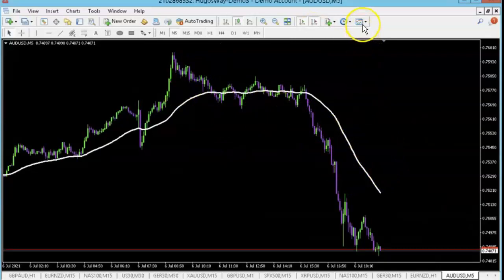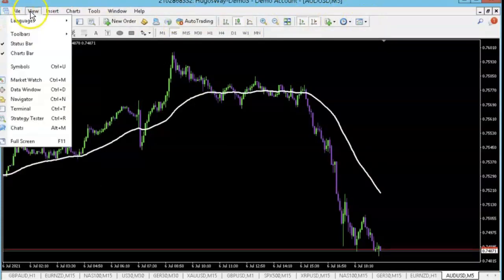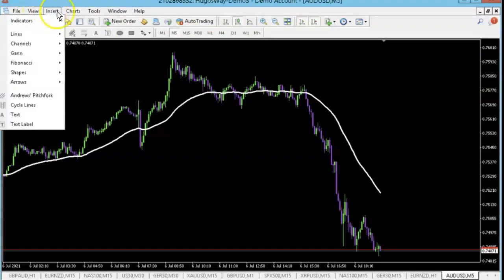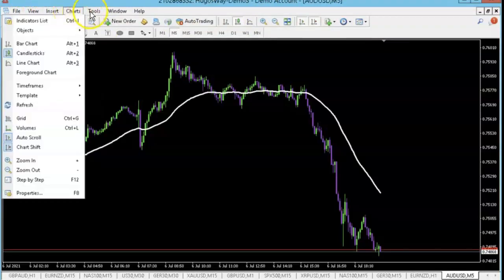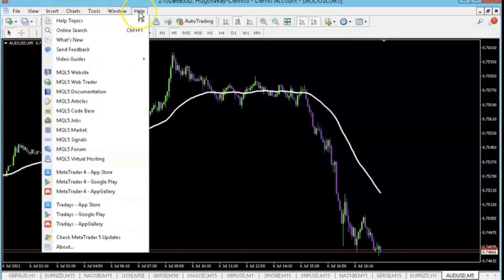So up here on the very top of your toolbar, you'll see this window on the very side that says templates. If you can't find it here, you can find it through these drop-down menus. If you ever can't find something that we're pointing out, you're going to come here and you'll be able to find what we're looking for as well. Just so you start to learn your way around a bit.